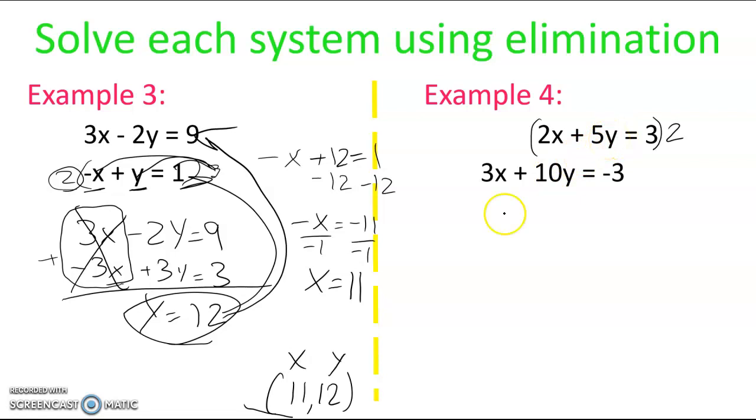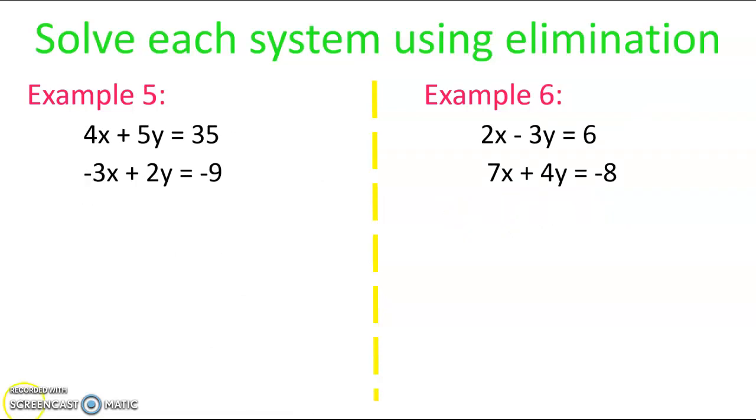But let's actually look at this. If I multiply by 2, I'm going to get 4x plus 10y is equal to 6. Well, if I just go ahead and add my y's together, I'm going to get a 20y. So what I have to do is, instead of multiplying by positive 2, I multiply by negative 2, and I negate all the numbers inside there. Oh, went a little bit too far.